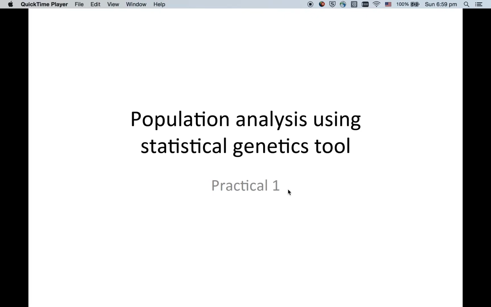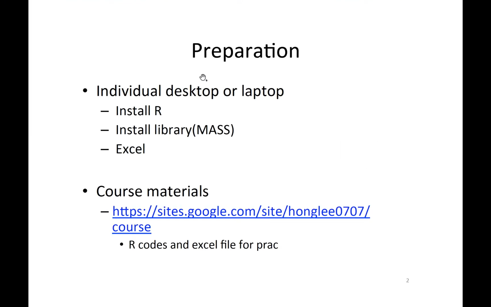In this practical, we will try some simple simulation and estimate heritability for simulated data. You need a desktop or laptop with R installed on your machine, and also the library MASS and an Excel file. The course material for this practical, including the R code and some Excel files, can be downloaded from this website.